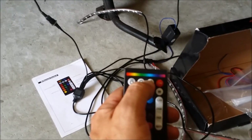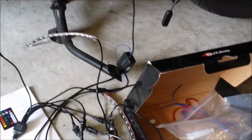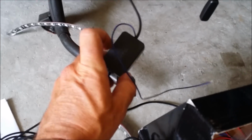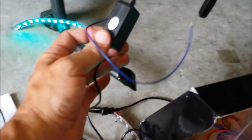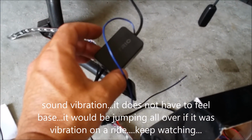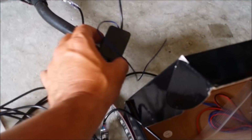When you hit the music here, I guess if it's not hearing or maybe not hooked up to the music, or the music's not playing, I'm not sure. And it doesn't give really good instructions on where that music comes from or how it's plugged in. Again, that might be an extra step that I'm not willing to do right now. This hooks up. Ooh, that's it, guys, right there. When it feels the bass, or when it feels that music coming from here, that's where you're going to get that sound. So it's just kind of a vibration thing. So I'm not sure how good that's going to be on the road. But when you're sitting still, to have that close to where the speakers might be thumping it, there you go.